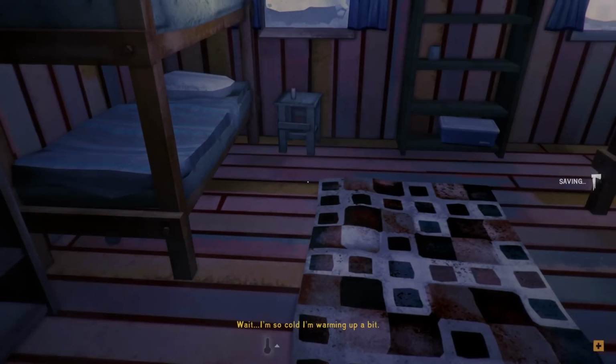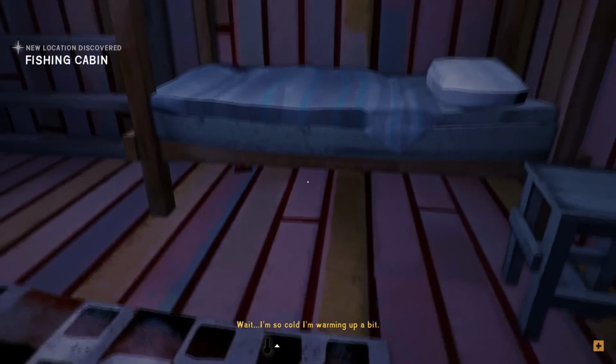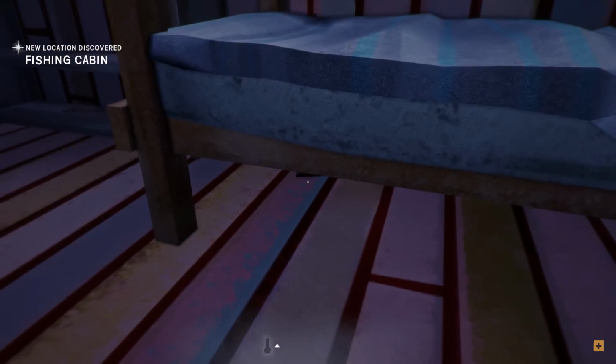Alright, so I think I've already been in these two huts. Let me just make sure. It's so cold. Oh no, haven't been in here. Up a bit. Bandage, some reclaimed wood. Tomato soup.